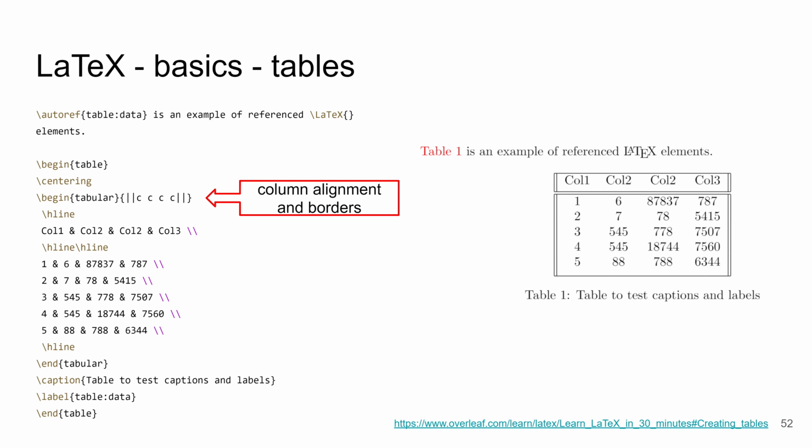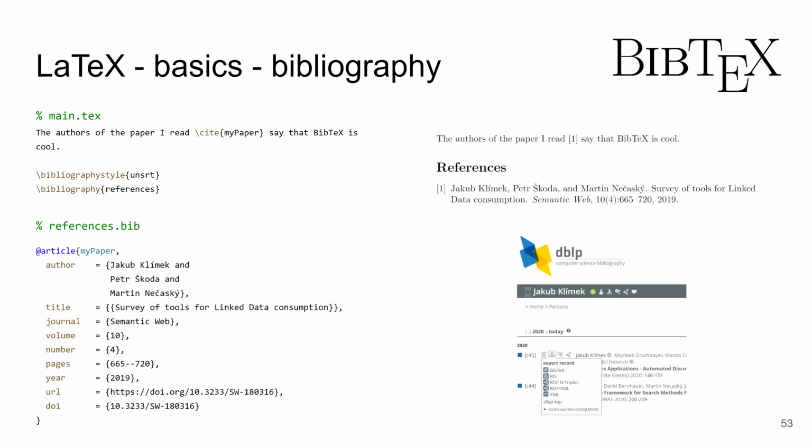Then, of course, you specify again the caption of the table and the label you want to use to reference that table from the text. Now, the cool thing about LaTeX I mentioned is that it takes care of bibliography for you. And it does that by using BibTeX, which is another piece of software which usually is included in your LaTeX distribution.